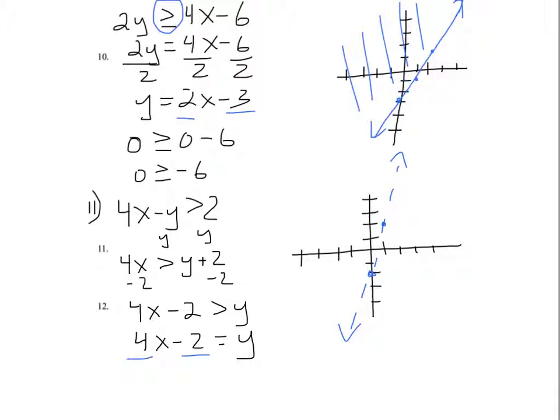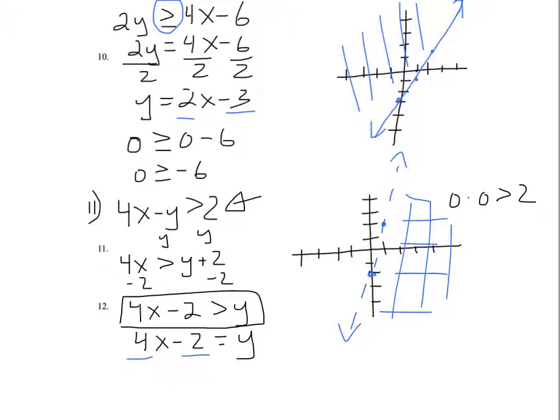I then am going to pick a point. 0, 0 looks like it's to the left of that line. So if I plug 0, 0 into this equation, or I could plug it into the original equation too. Let's do that actually. So then I get 0 minus 0 is greater than 2. Is that true? No, it's not. So I shade below the line again.